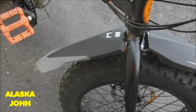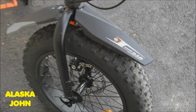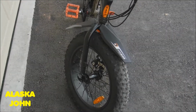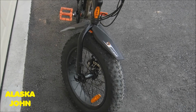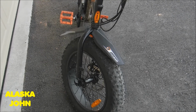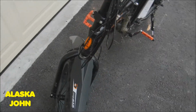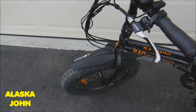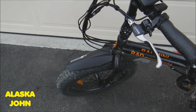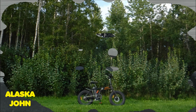It's got a rear fender and a front fender for that front wheel. Pretty good size. On Amazon, you can get them for just over $30. I paid a little bit more at my local shop, which is to be expected, but I wanted to make sure it fit before I put it on there. I've ridden with it a little bit. No major complaints, no problems, and it does help. It's kind of starting to sprinkle right now.